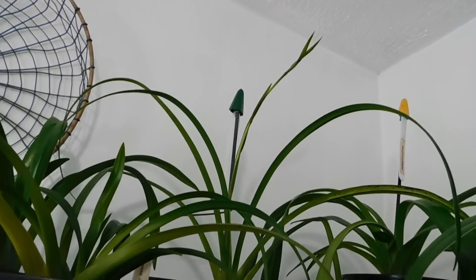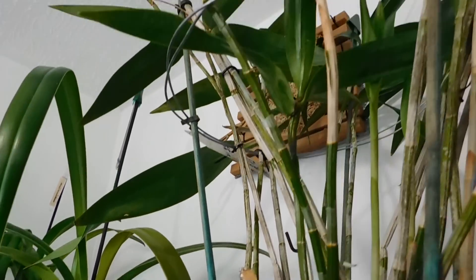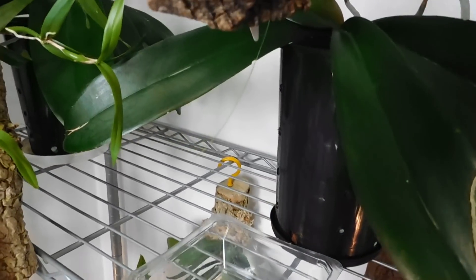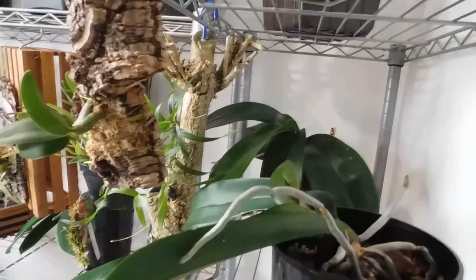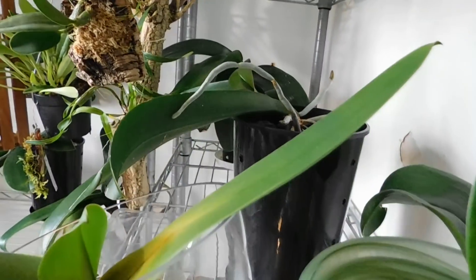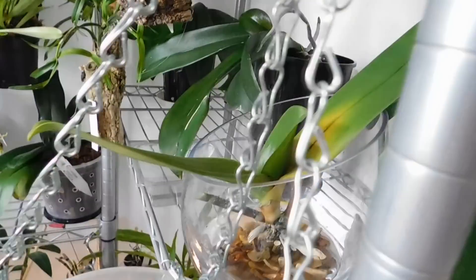Of course my big ones sit in these other big pots - that's the riptari there, and this is that Phalaenopsis here, the one that's got that new inflorescence. And of course this is the big Grassily Koi. Some of the larger Phalaenopsis I've put in these black pots just to elevate them up. One of the three sisters over there is enormous, so I wanted to elevate them up. This one's not been repotted yet but when I get the chance I'll look at each one individually.